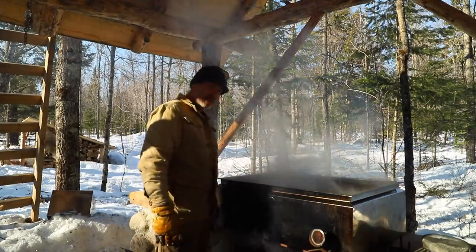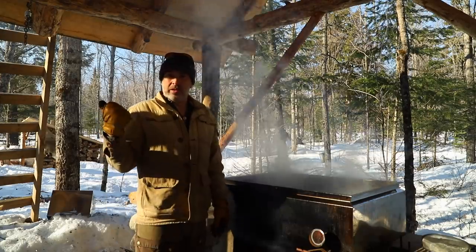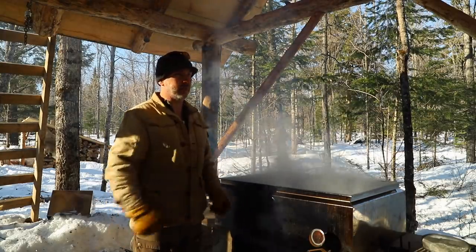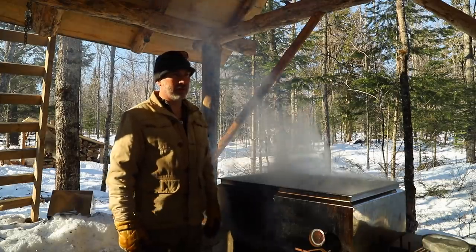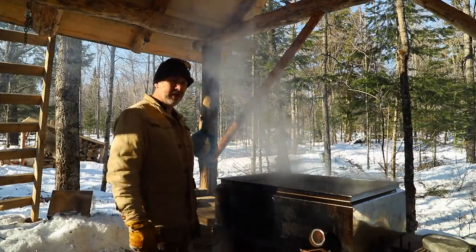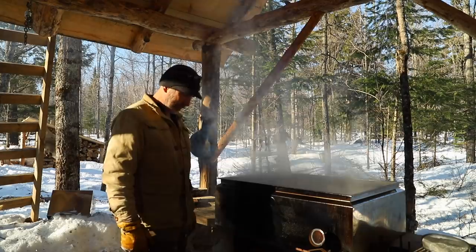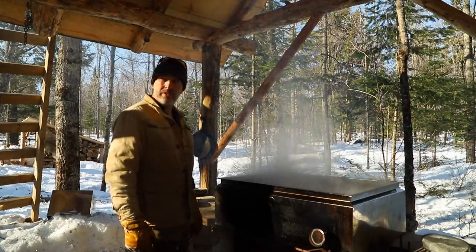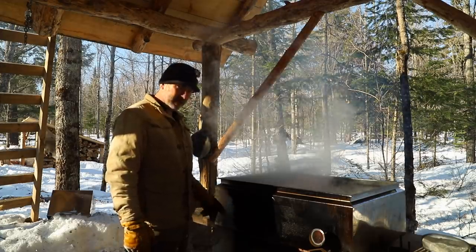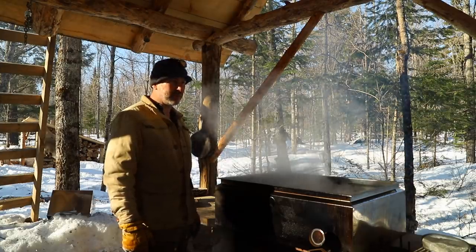April 16th today and it looks like a much better day to finish the sap off. We should get enough warm weather today that most of these buckets are going to be at least half full by end of day. Tomorrow we have another warm day, so I think I can get probably another 30 to 60 gallons of sap, which is going to make about two gallons of maple syrup on top of the gallon I've already made. So not a huge year — three gallons total, about 12 liters — but still worth the effort. It's minus seven Celsius right now, going up to about eight or ten Celsius today and 13 tomorrow.